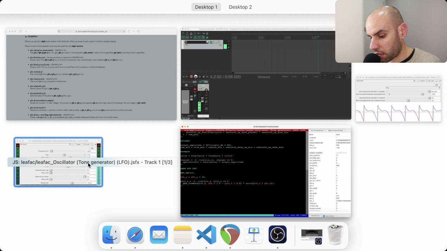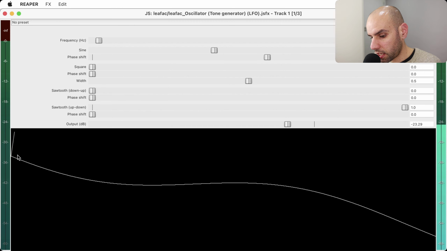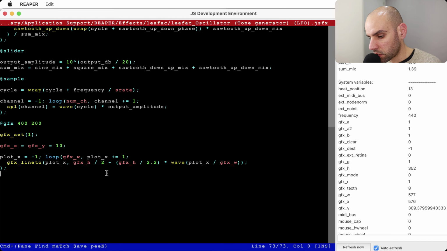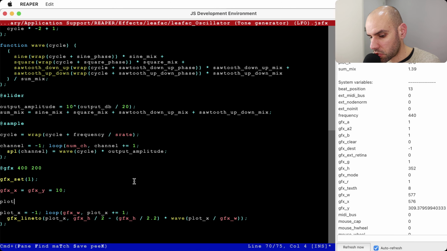Let's check the graphical user interface for the plugin, and it's still doing some weird drawing here, but it's doing the thing that we want more or less. So now let's fix this final mistake and we'll call it a day. So the way I'm thinking about doing this is to have a plot width, which is the width of my window. And I'll just give some paddings around the thing.